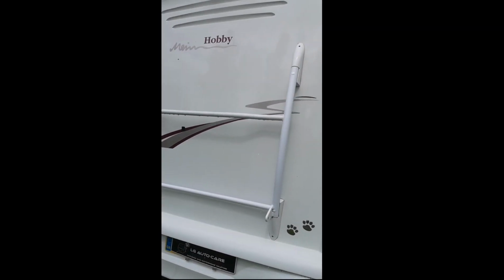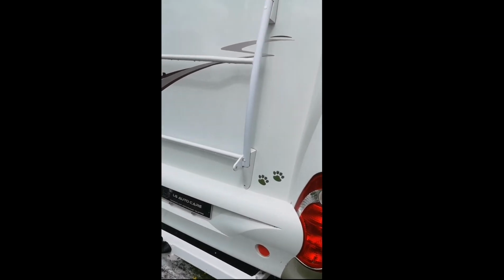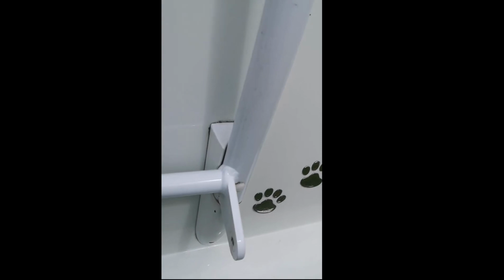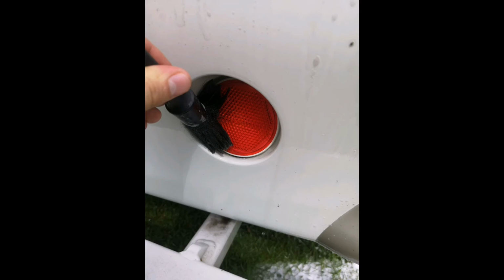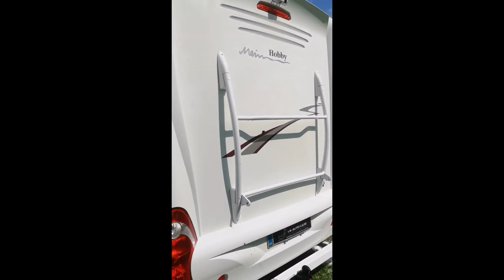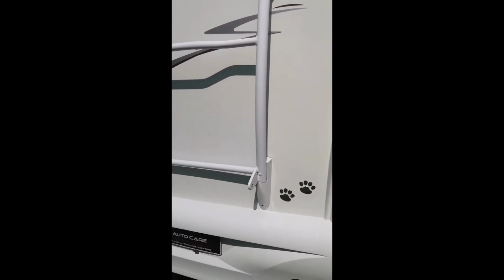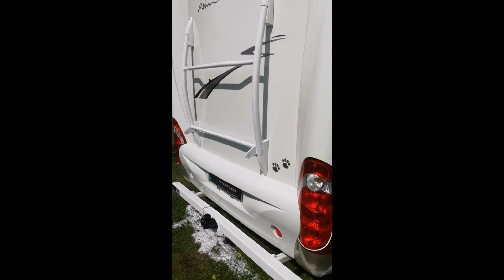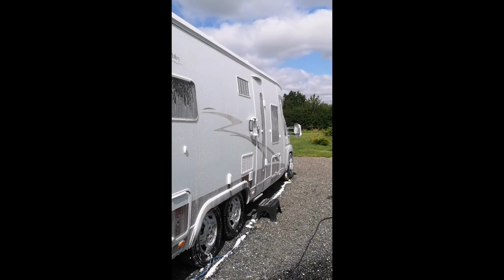Yeah, so I've rinsed off the majority. I'm now going to grab a small detailing brush just to get in all the little bits I couldn't safely clean with the brush. So that's the back panel, all nice and clean now. I think you can agree it looks a hell of a lot better. Now just the rest of it to do.